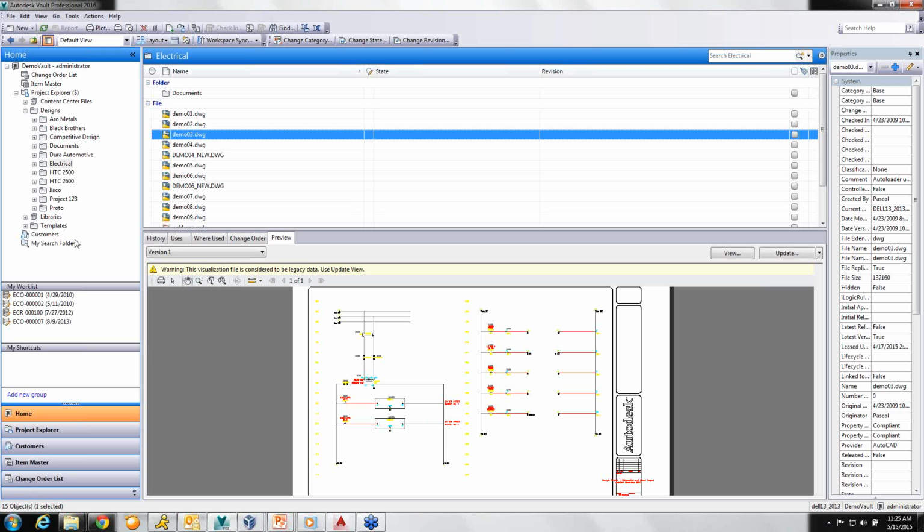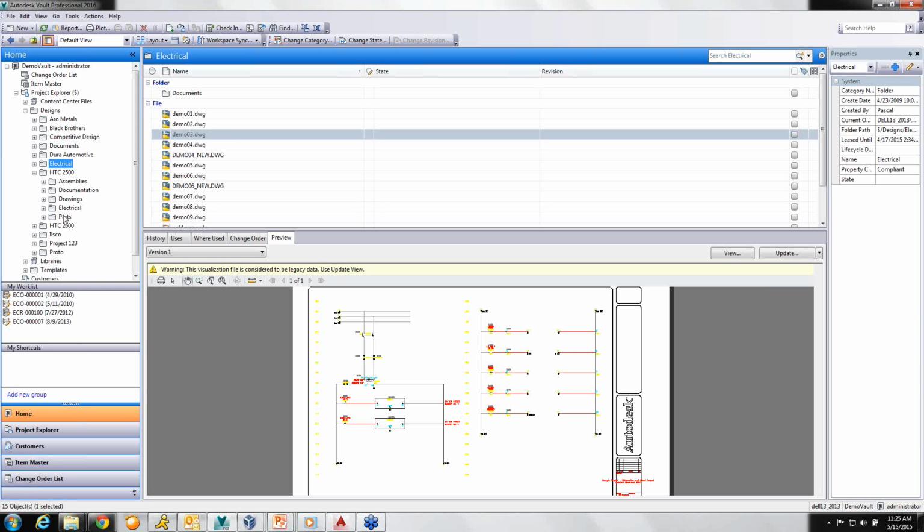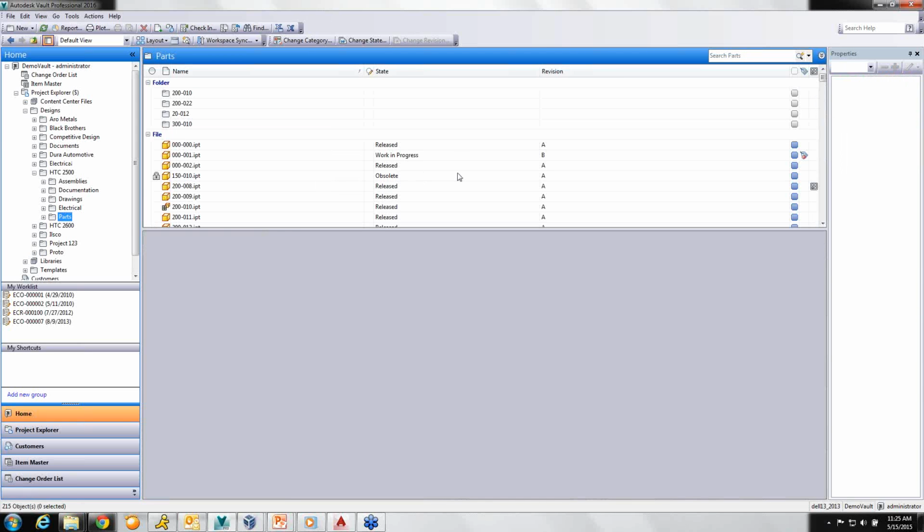Files are organized in Vault in folders, just like they'd normally be with Windows Explorer. So we've got a folder and subfolder structure. Then when you click on a folder, it lists the files that are in that particular folder, and I can browse through some different folders. I've got a variety of different file types here. But you can see much more detailed information on these files.